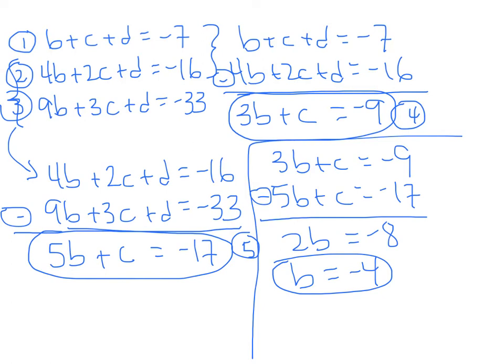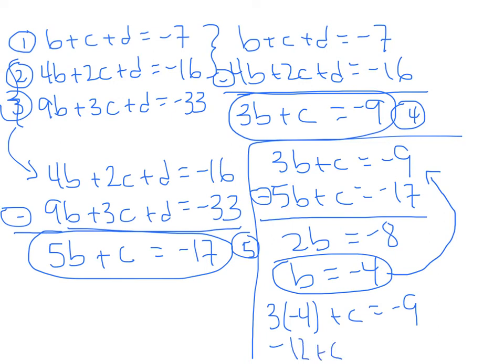So since I have what b equals, I can go back to one of these two equations to find out what c equals. That'll probably be the last thing I can fit on this slide here. So we have 3b plus c. I'm using this equation. I could also use this equation, but this one has smaller numbers. So I'm going to do 3 times my b, which is negative 4, plus c equals negative 9. So that's 3 times negative 4 plus c equals negative 9. That's negative 12 plus c equals negative 9. And so c, if I add 12 to the other side, would equal 3.